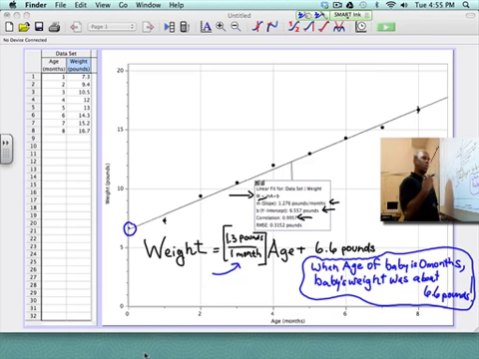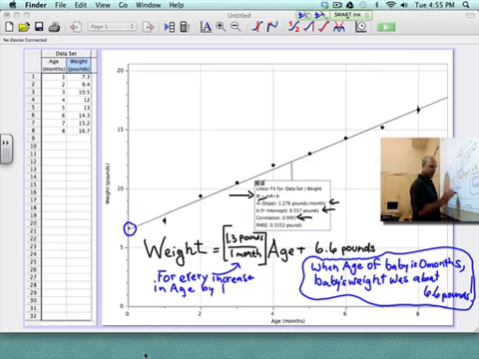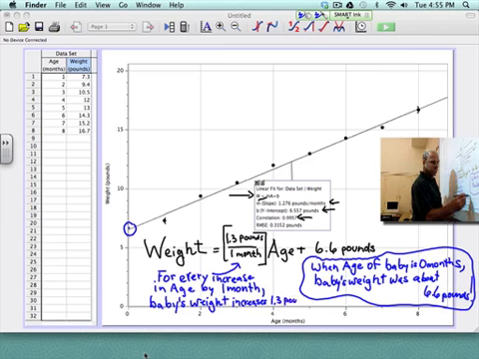Since the denominator says 1 month, you can start off by saying, for every month, for every increase in age by 1 month, comma, baby's weight increases 1.3 pounds.